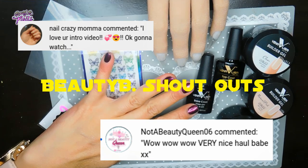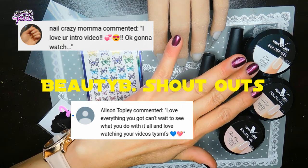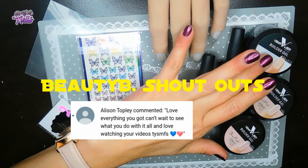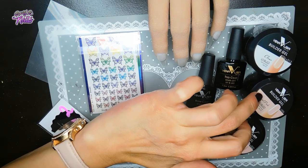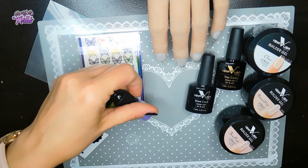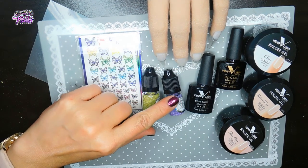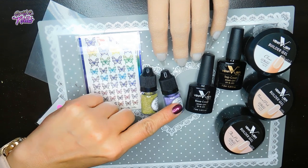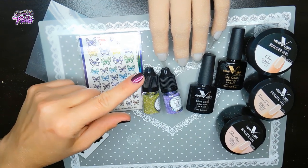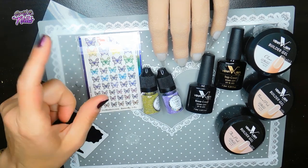And then I'm also going to be using my Venalisa base coat, top coat, and the clear builder gel. And I'm not quite sure which one of these I'm going to use for you guys. But anyways, I just want to show you some things you can possibly do. There's a couple ways you can encapsulate these. If you like, I'll show you an easy way with builder gel that you can do. That way you can make your nail really thin instead of being really big and bulky.